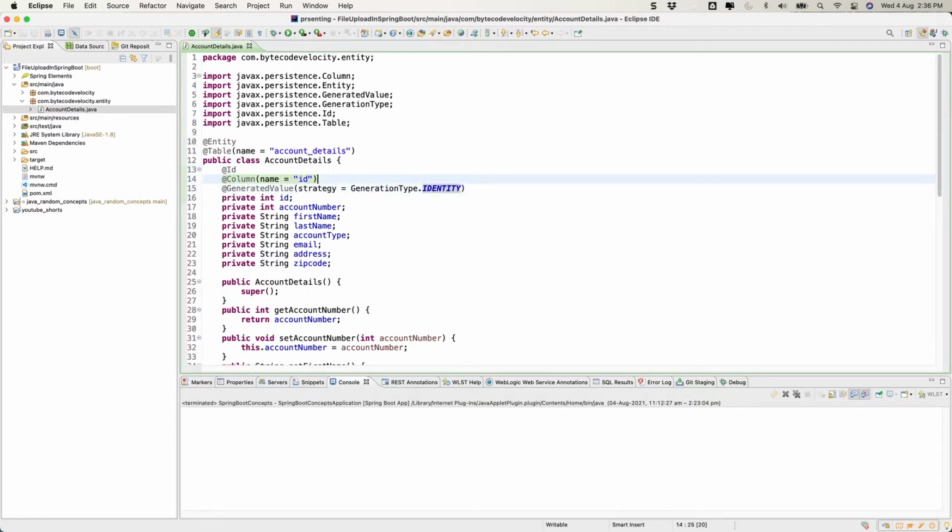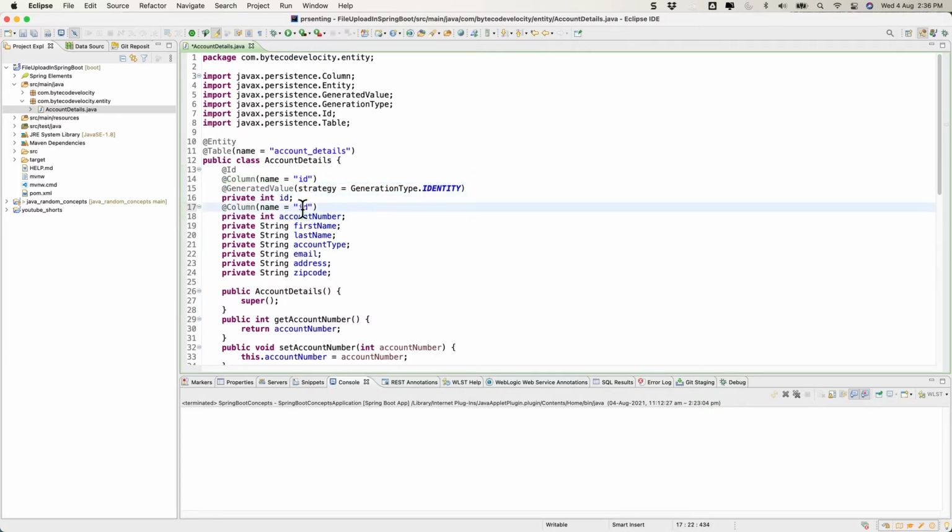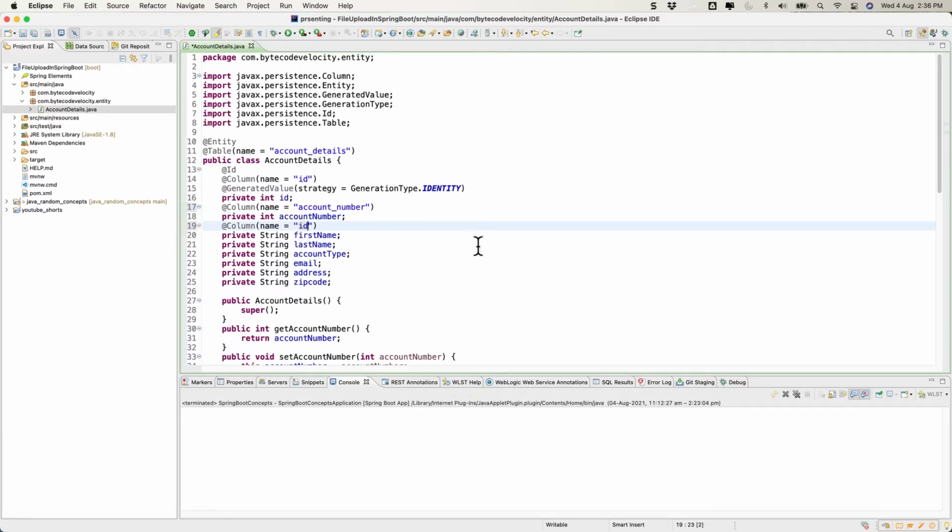The next thing, we have to provide the column names for the rest of the fields. So here, account number, it is going to be account_number in our table. And then for the first name, we'll have something like first_name. Pretty much the same for the last name as well.